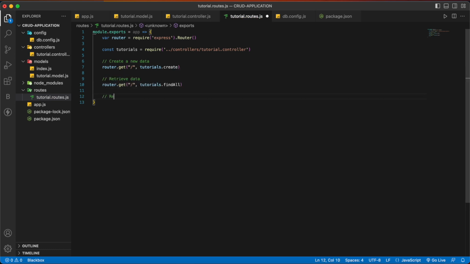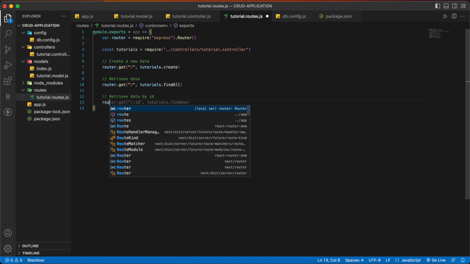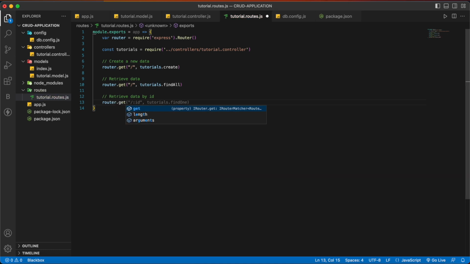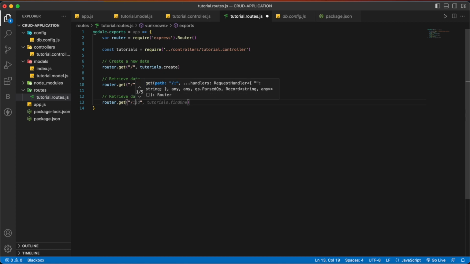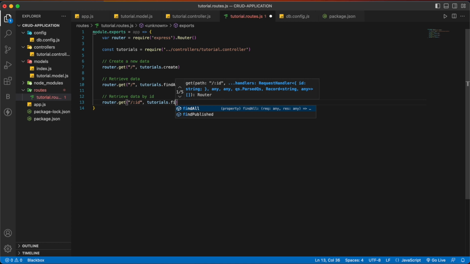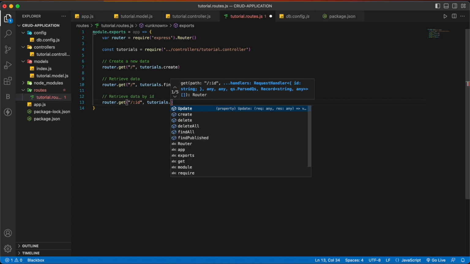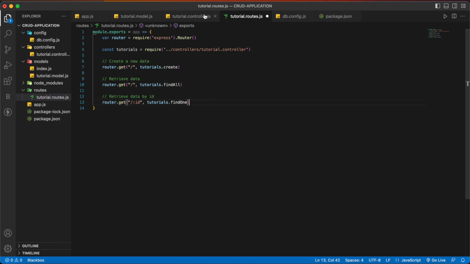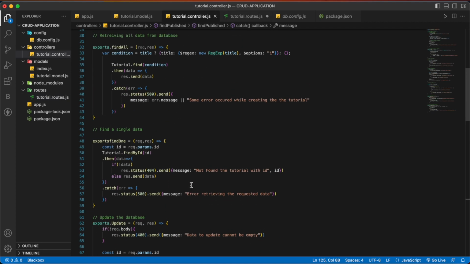Now retrieve data by ID, and in this case we are going to write router.get, and we'll give slash colon id, and then we are going to write tutorials.findOne.